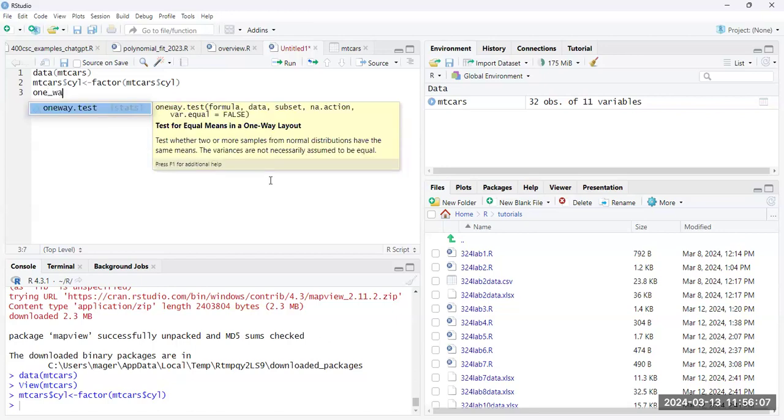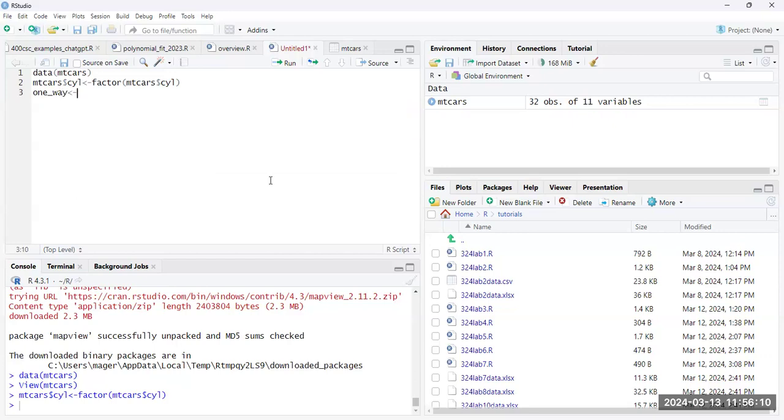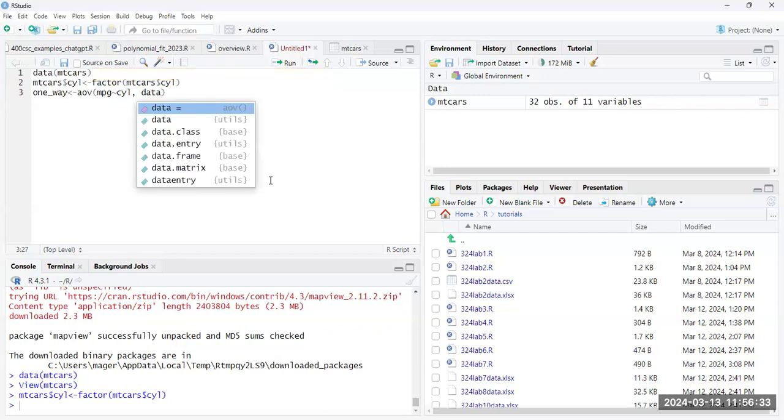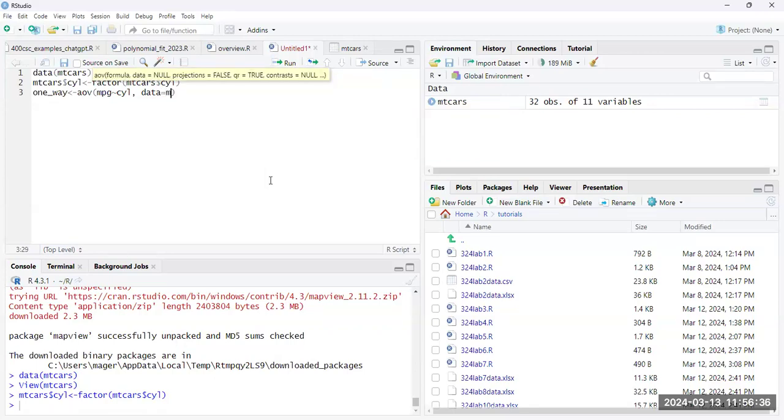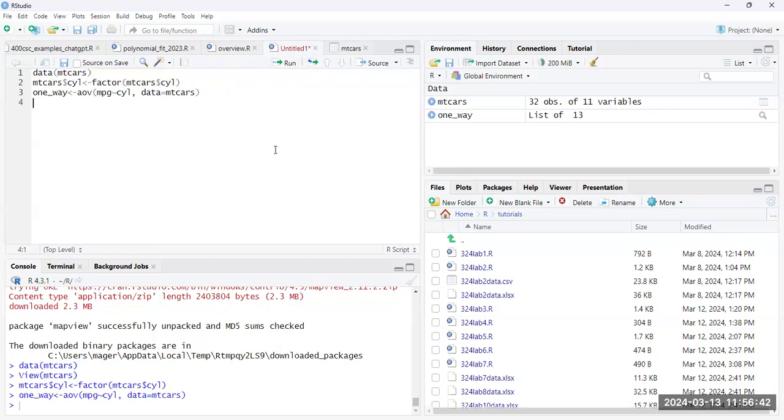Since we're going to start with our one-way ANOVA, we're going to use the ANOVA function aov. Now, this is not the only way that you can do ANOVAs, and in fact, in a much later video, we'll actually look at an alternative. But we're going to model MPG based on the number of cylinders. So our cylinders are our category variable, and MPG is the numerical variable we're trying to predict. And we're going to pull our data from mtcars. And when we run that, that saves the model as oneway. And then we can do our analysis of it.